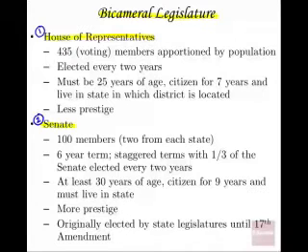So in the House of Representatives, you have 435 voting members, which is different than just members. For example, there are non-voting House members in Washington, D.C. I mentioned in a previous lecture that one individual in the Electoral College abstained from voting as a way to protest the District of Columbia's lack of voting representation in the House of Representatives. But there are 435 voting members that are apportioned by population.